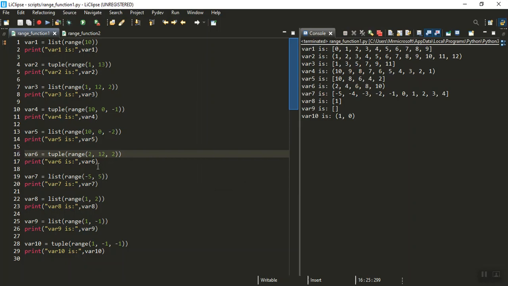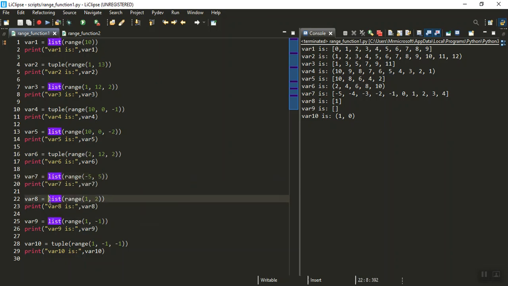So as you can see, we still ended at 10 for verse 6. All right, so verse 7, we have this range from -5 to 5. The start is smaller, the end is bigger, so it's okay to have a step of 1, which is the default. So it's going to start from -5 right up to 5. As you can see, -5 right up to 4, because 5 cannot be part of the generated output, and we converted it to a list.